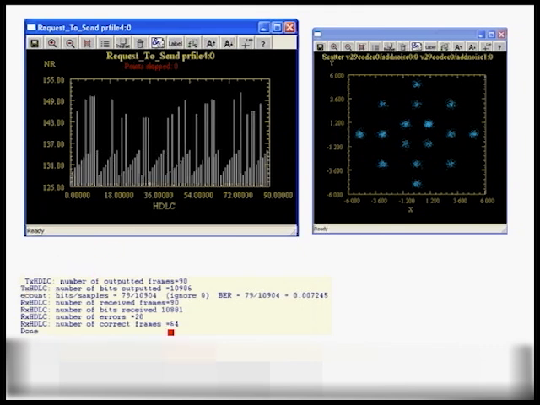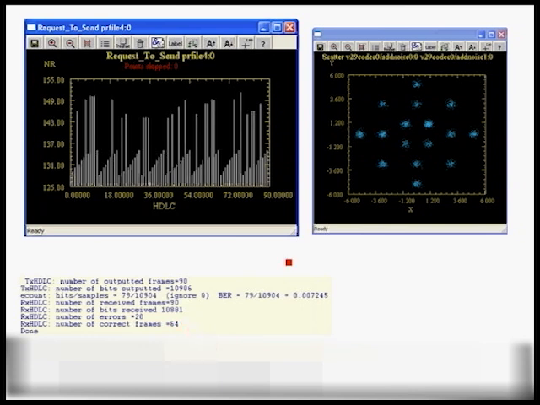Here are the results of this simulation. We actually have 64 packets worth of data to send. We actually had to send 90 packets because some of those packets were in error. The bit error rate is computed and shown over here, 0.007, for example. We're showing that the total number of bits outputted was 10,906, and 20 frames were in error. So we had to resend the frames in order to get the 64 packets that we were intending on sending.